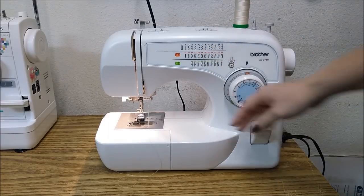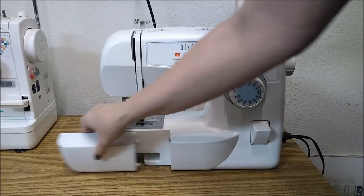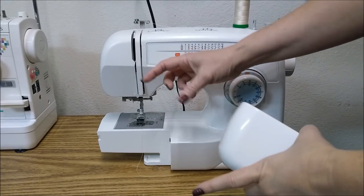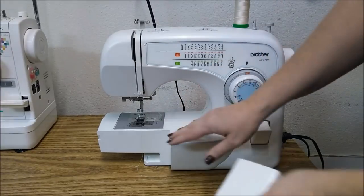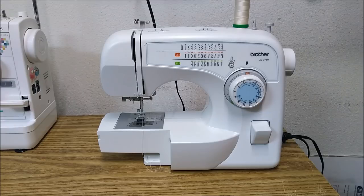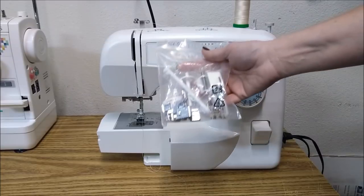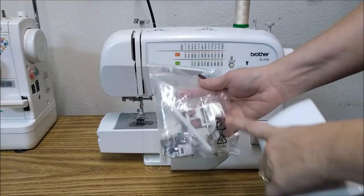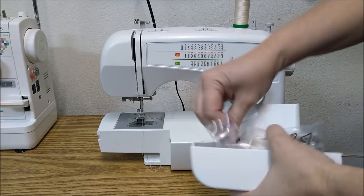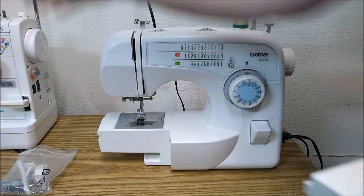Some machines will have, I'm going to turn this off while I'm playing with it, this little compartment right here. You slide it off and now your machine becomes a free arm. So if you're sewing something rather small and circular, you want to take this off to be able to have it go around the arm of the machine. It comes in really handy. I don't sew like that often, but sometimes you need it. My bag of accessories, different feet and things, that was actually stored in here when I got the machine. And you might find a bag of accessories in this compartment if you have one like that.